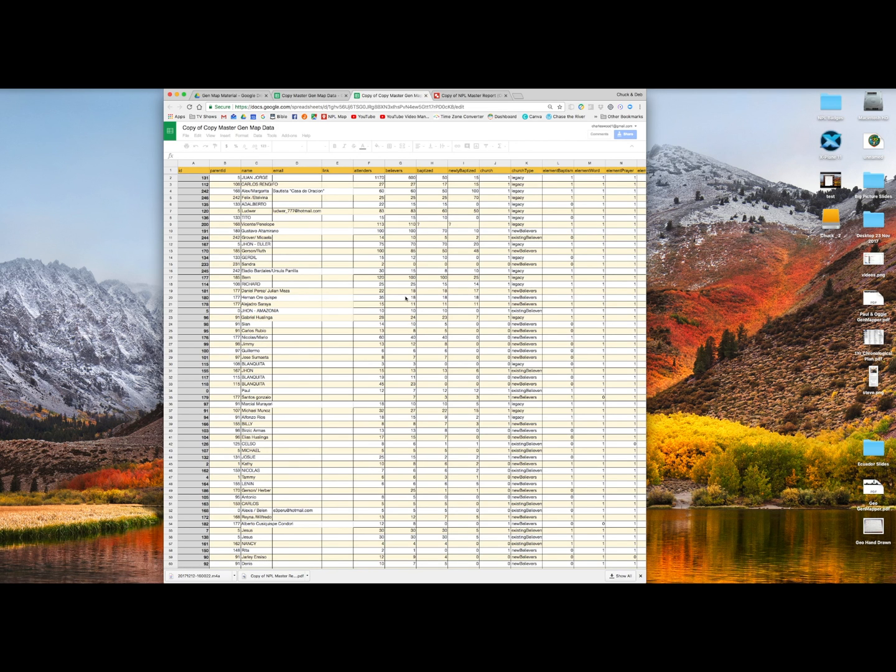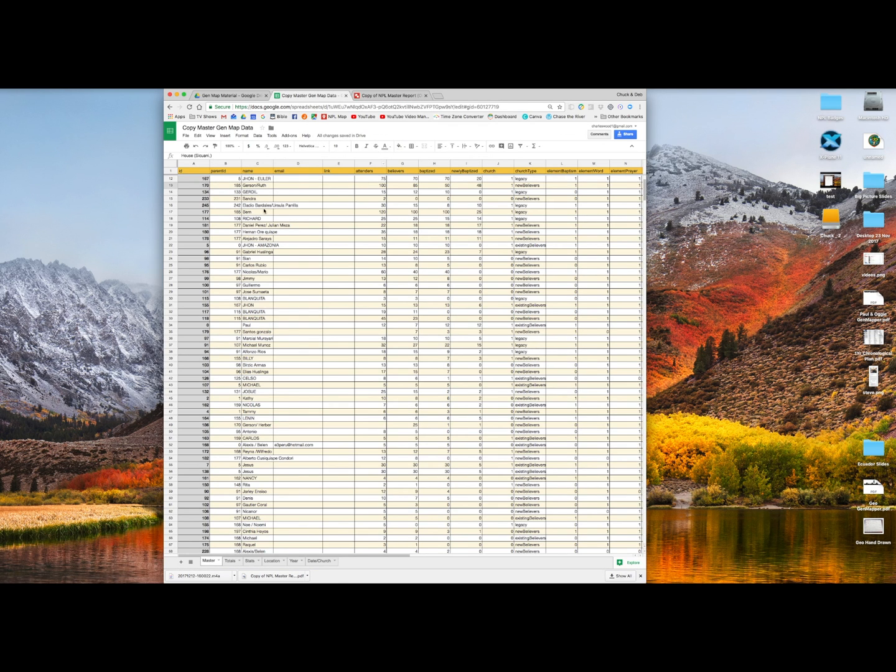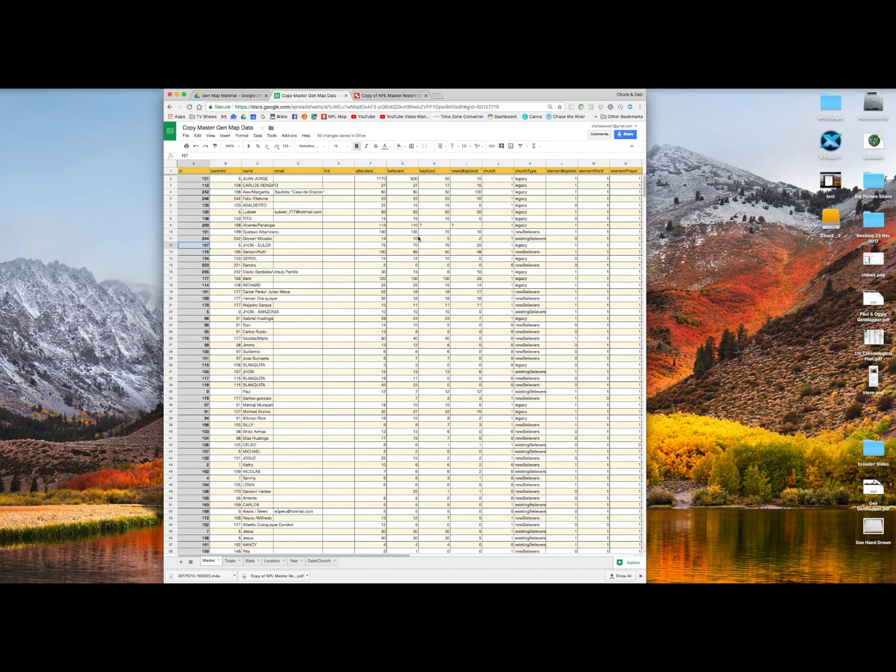All right, so here is the data that is in the original master. You're going to have to take all this data and get rid of it and then cut and paste your new data from Excel or Numbers or another Google spreadsheet, and just cut and paste the data from your CSV file into this new one.